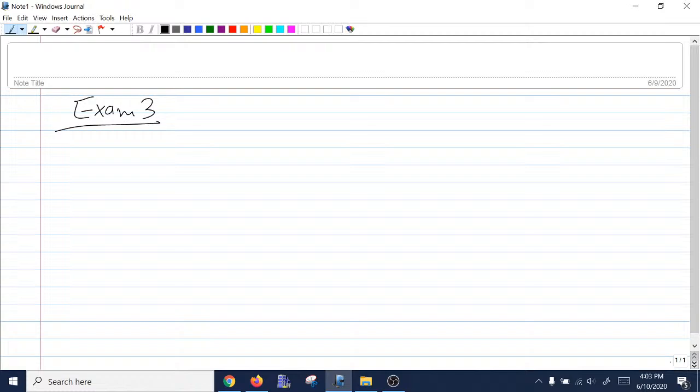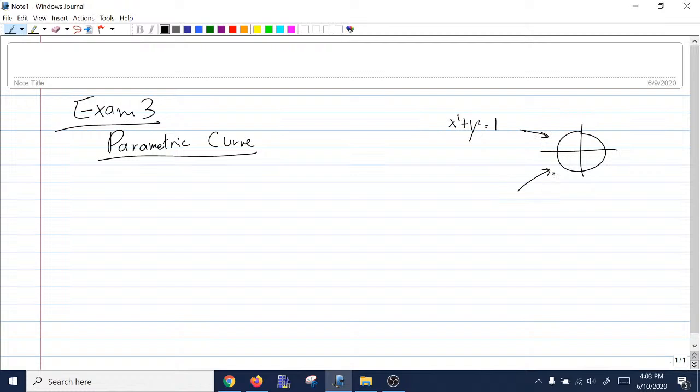Let's try it out. The first big idea we have is a parametric curve. There's sort of three ways of expressing a function. I can just write an equation, and the set of all points that satisfy that equation is often a curve in space. I can also express that curve by solving for y as a function of x, or maybe solving for x as a function of y. Here y would be plus or minus the square root of 1 minus x squared, which gives the same curve. And both of these accurately give all the points on the circle and no points that aren't on the circle.